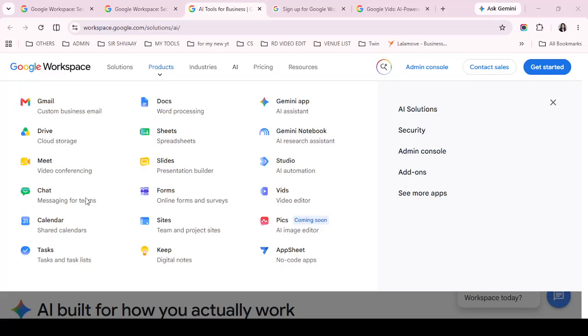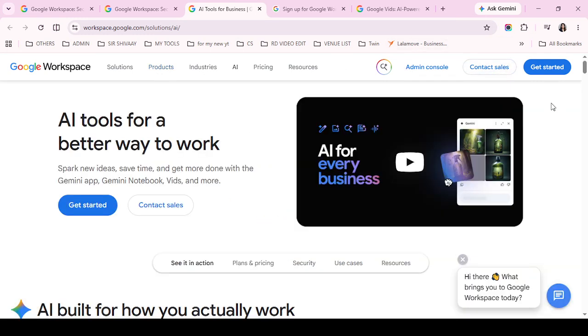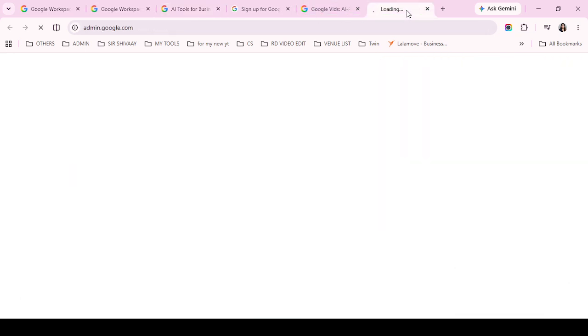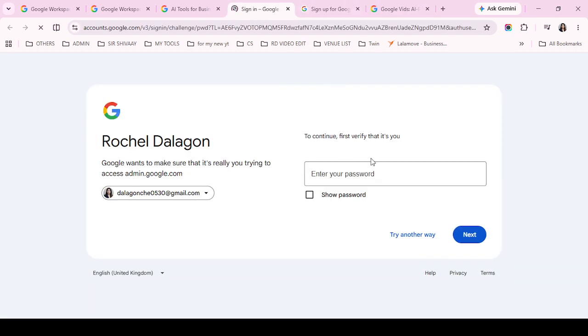In today's video, I'm going to teach you how to migrate email from Rackspace to Google Workspace using the admin console. To get started, sign in to your Google Workspace admin console and open the main menu. From there, go into the account section and then select Data Migration. This is the area where Google Workspace lets you bring data from another service into user accounts. And in this case, we're focusing specifically on email.